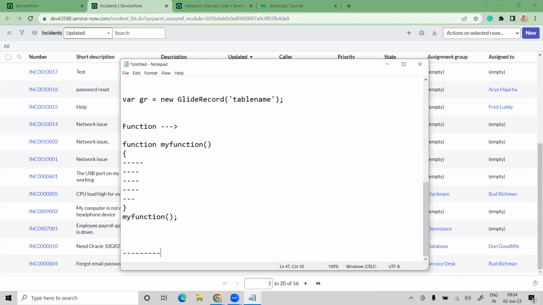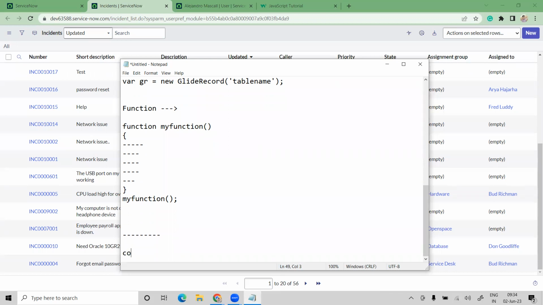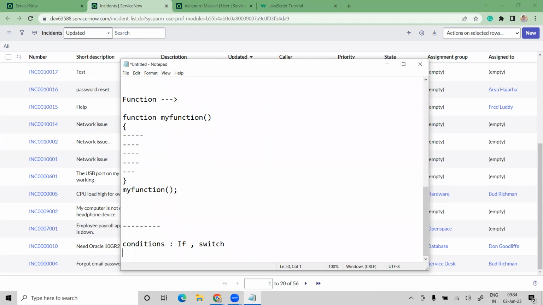The next thing we can go with is conditions. Conditions we have like switch condition, if condition. So all this we have. Conditional statements are nothing but statements used to perform different actions based on different conditions. Here we can use an if condition with else or else if condition, and a switch condition as well. Let me go with an if condition.